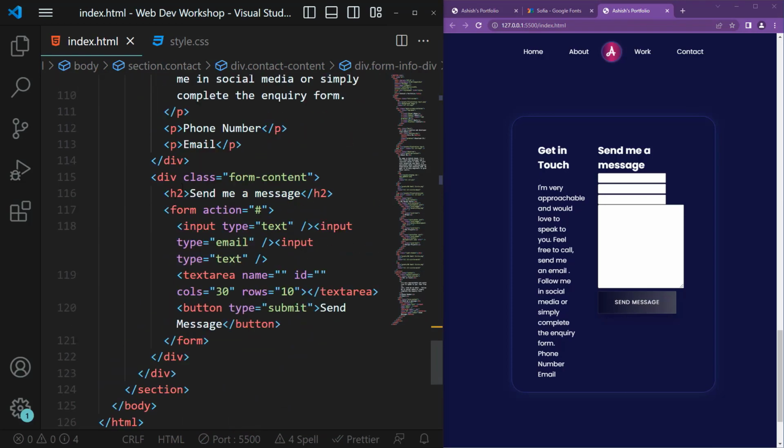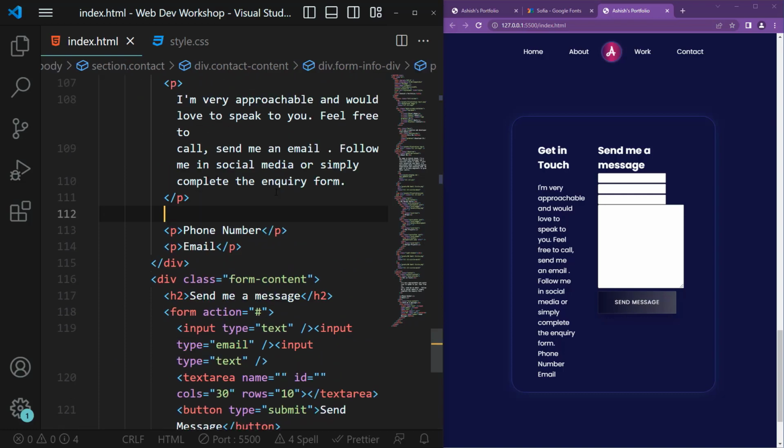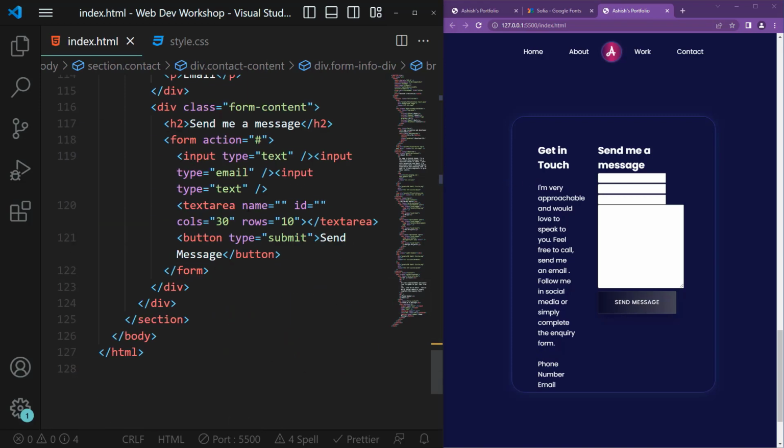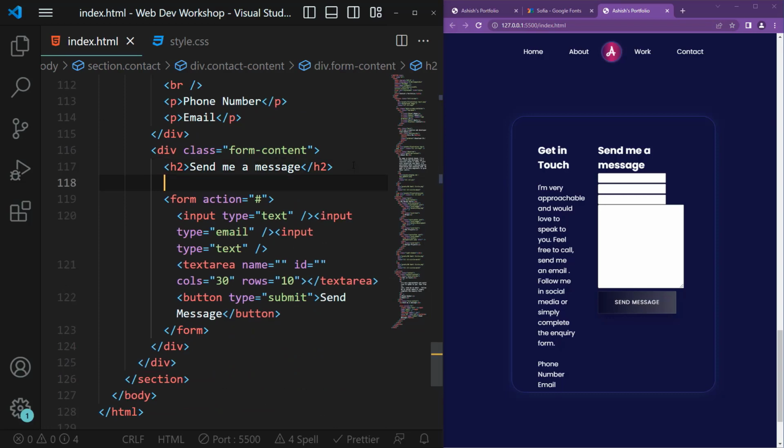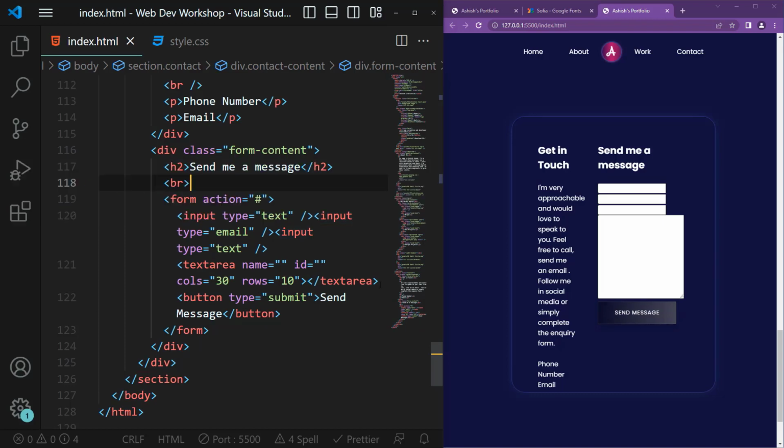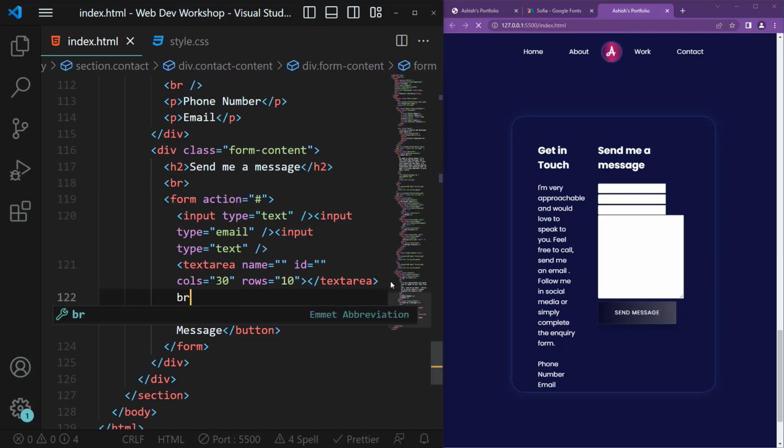And after the text is complete, we can add a BR here as well. Okay, awesome. And then after this, send me a message, the h2 element, we can add a line break. And then we want to add a line break here as well.